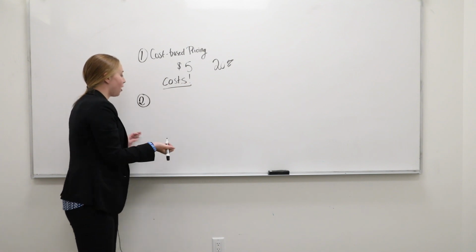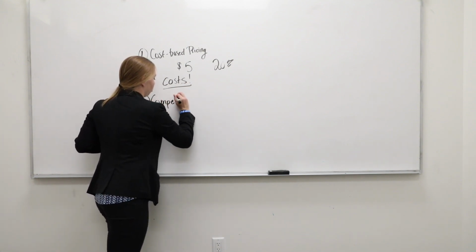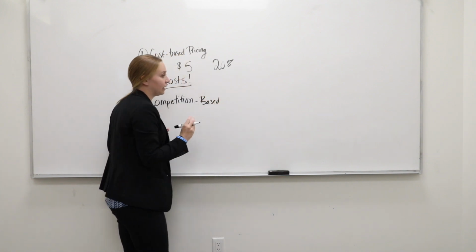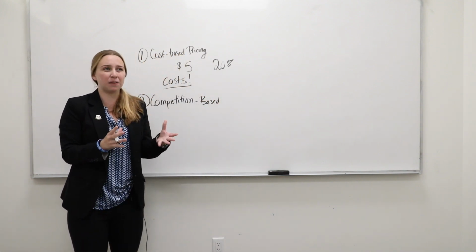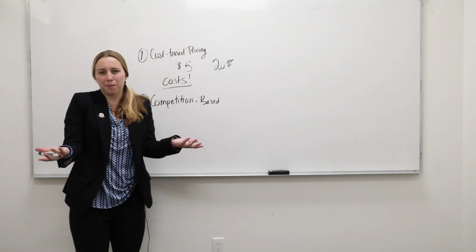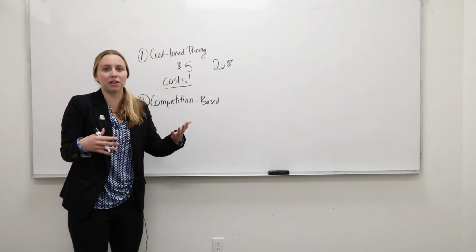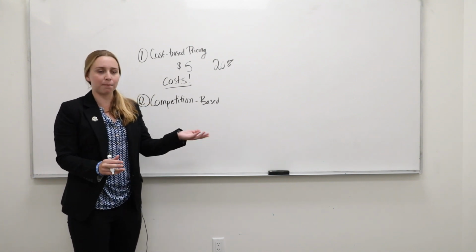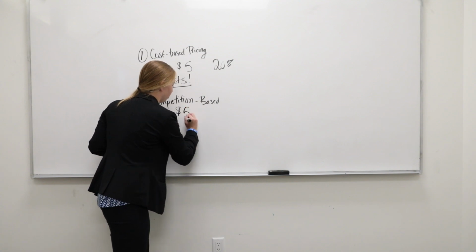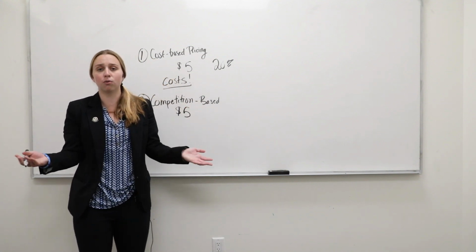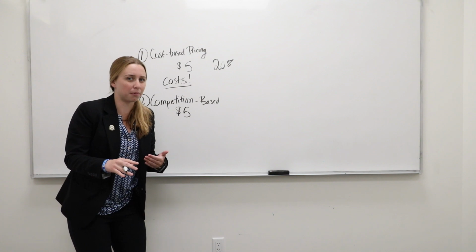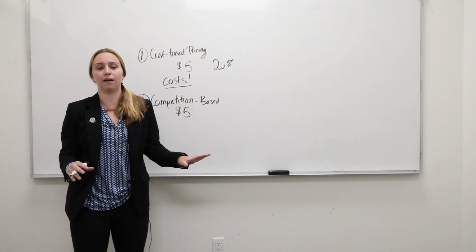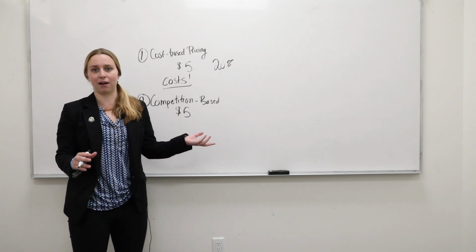Competition-based pricing. So competition-based is, what is my competition doing? This one only works if you have competitors that sell a similar to identical product, right? So for pineapples that works because there's only so many different ways you can grow a pineapple. So if Dole Pineapple was selling for $5, okay, then I'll just sell for $5 too. Or maybe I sell just a little bit below, or a little bit above, right? But this will give me my ballpark for what I should price my pineapples at.